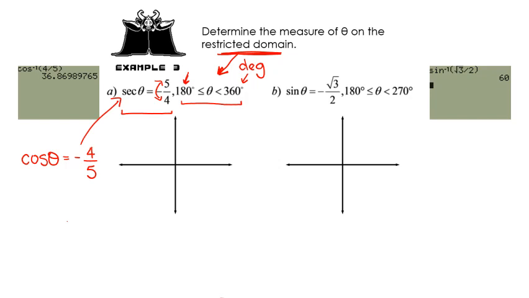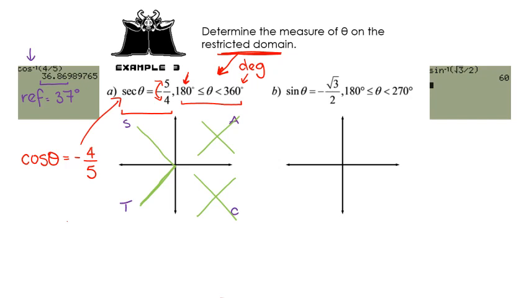So we want to figure out where cosine is going to be negative. So again, using our CAST rule, we want to only draw terminal arms in quadrants where cosine will be negative, which means that we're working with quadrant number 2 and quadrant number 3. We're going to eliminate quadrant 1 and quadrant 4. Okay, now we need a reference angle. So in your calculator, just type second cos, and then just put in the positive 4 over 5 to get your reference angle. So we get about 36.869. So we're going to take a reference angle, rounding it to the nearest degree, of 37 degrees.